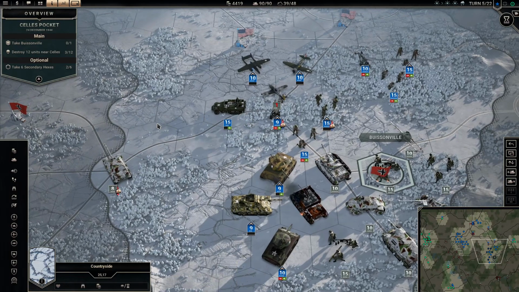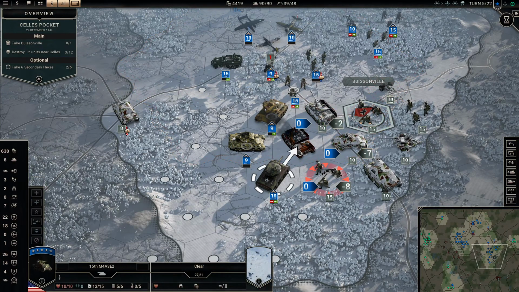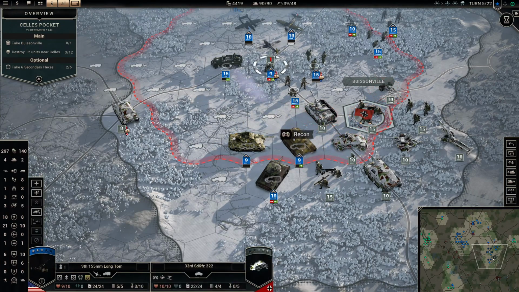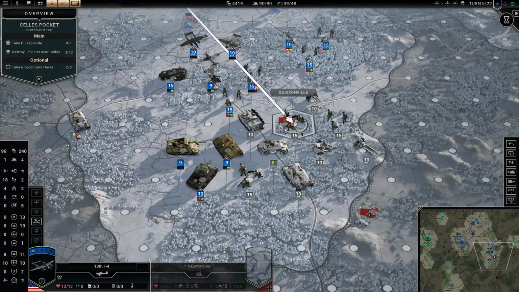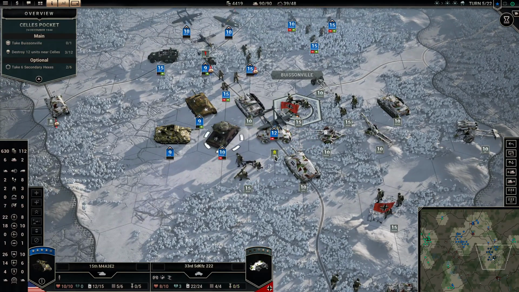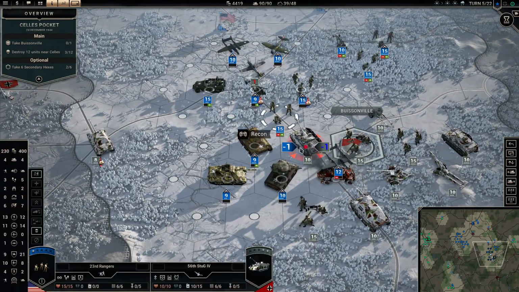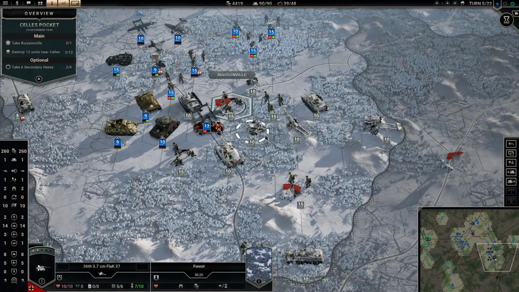Yes, this is dangerous. This is dangerous. What can we do with how much? Okay. Fine, where is our recon plane? Okay, fine. We destroyed some of the enemy units. Okay, so this is good. See that reinforcements are coming.